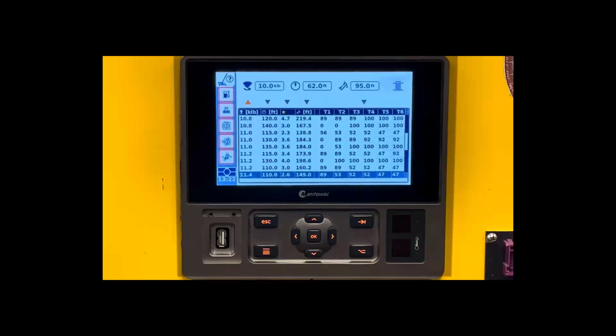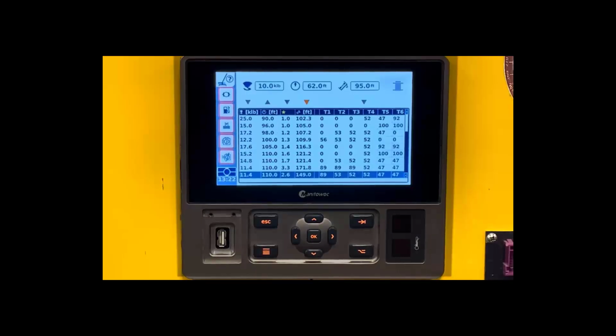And then we can scroll up and down through those capacities to see which one we might like. We can sort it again randomly. We can go and sort by radius. We can sort by time. We can sort by boom length. So however you want to sort the rows or the columns, you can do that.